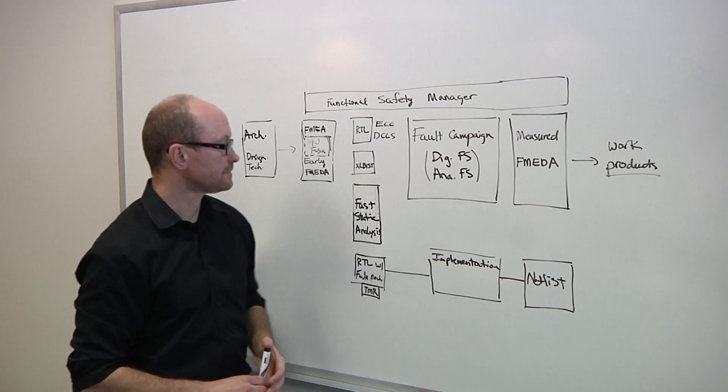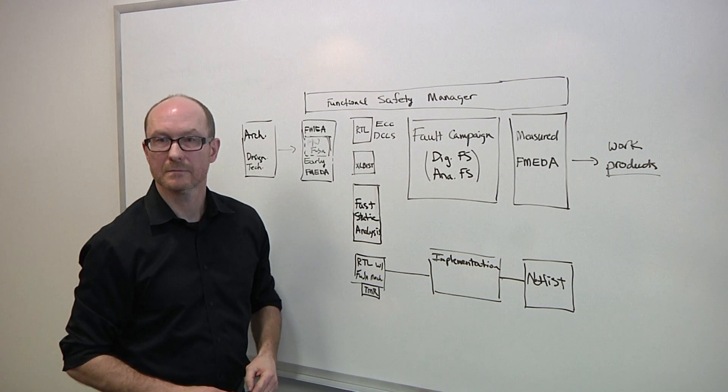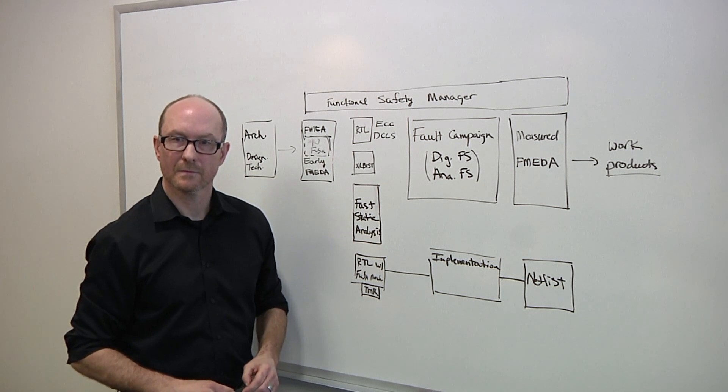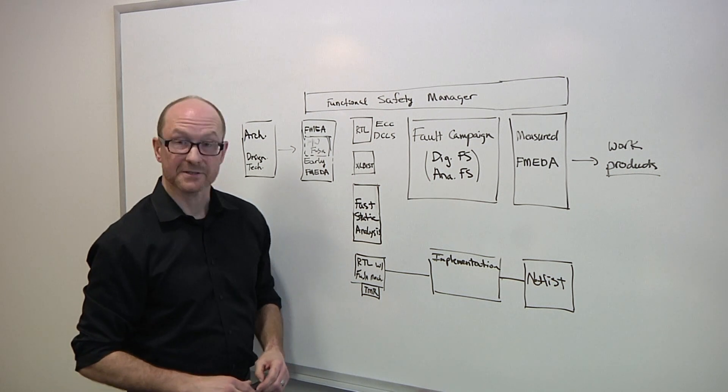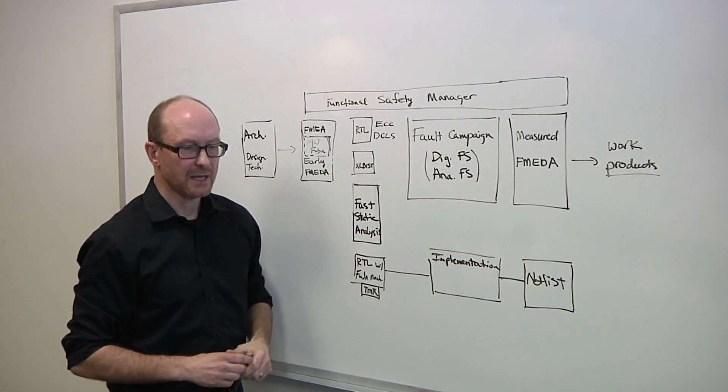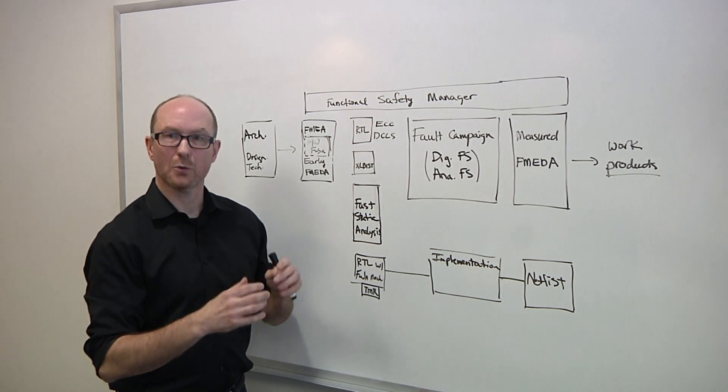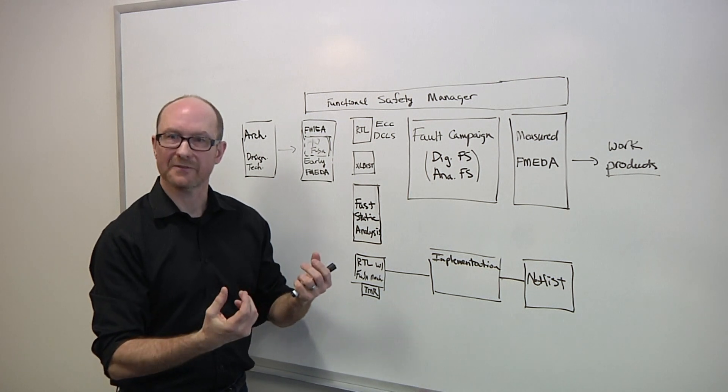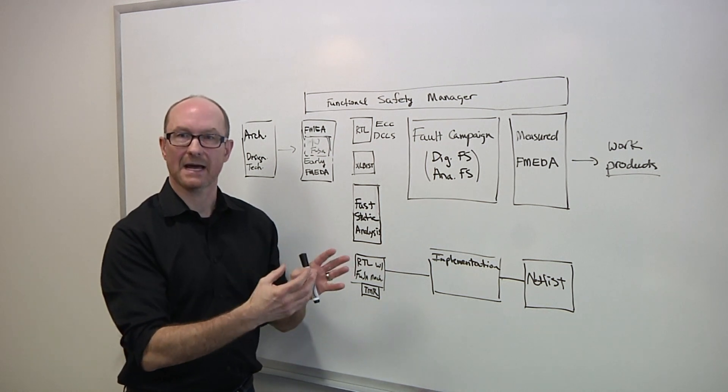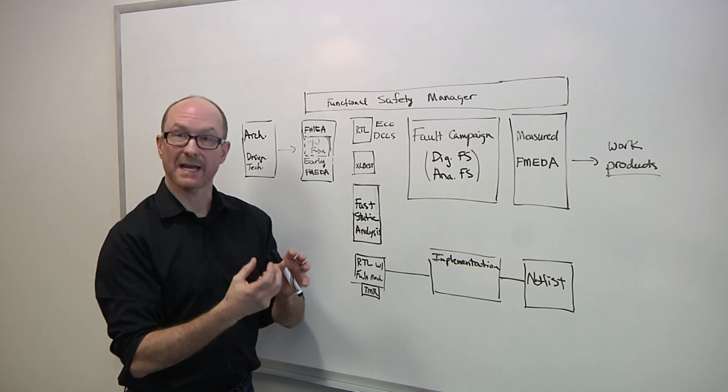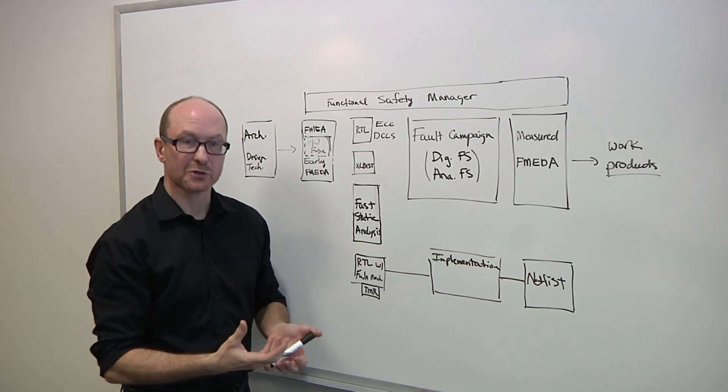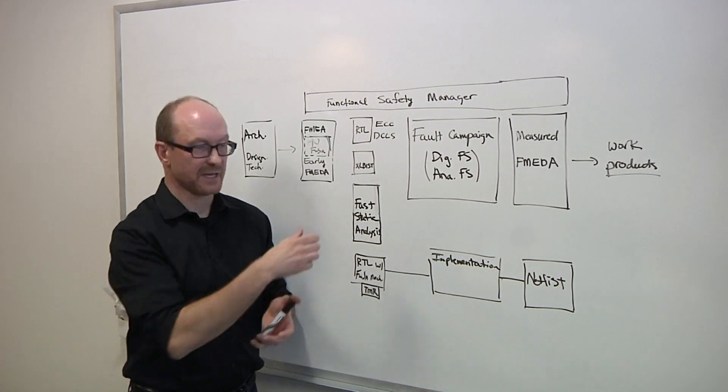You've got a lot of pieces here, and sometimes in automotive those are moving pieces because algorithms change, functional safety regulations change. Is this modular enough to incorporate changes and changes from the field? Yes, absolutely. This functional safety manager and the FMEA and FMEDA that is done as part of that is hierarchical. It takes a look at that design in a hierarchical way. At the top level, it looks at all the different subcomponents down to the IP. It's at that level where faults and errors are identified and the analysis is done. If one subcomponent needs to change, that can be manipulated, and then the entire flow can adjust accordingly. That's really one of the powers of this functional safety manager.